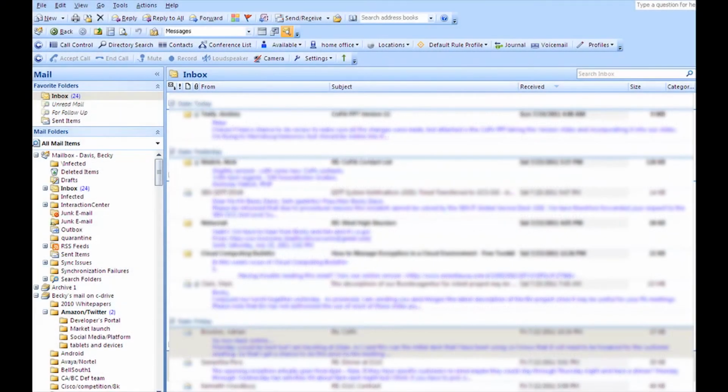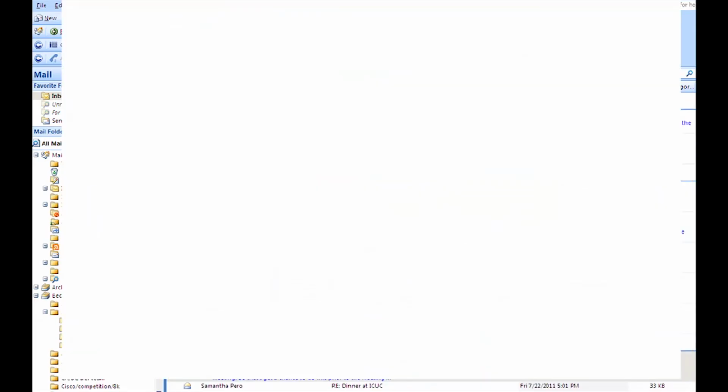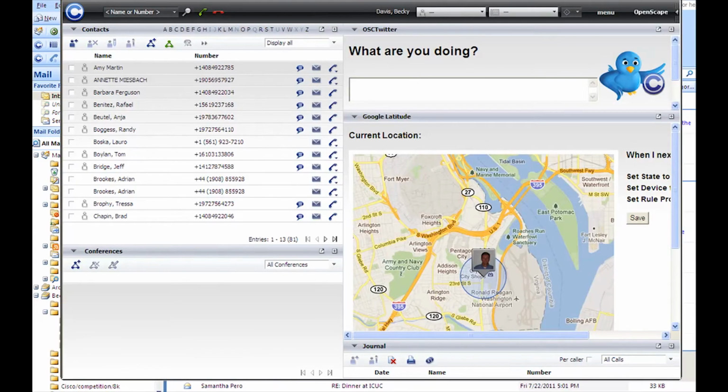Social media is playing an increasingly important role in our communications, both internally and to our outside customers, if you will. There are new and interesting social media applications readily available on the internet, but how do you incorporate this information into your everyday workflow? Let me quickly bring up my UC Web client, a client that contains all the same functionality that I've just showed you from within the Outlook application.